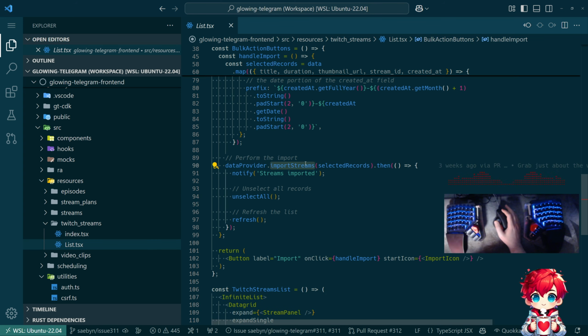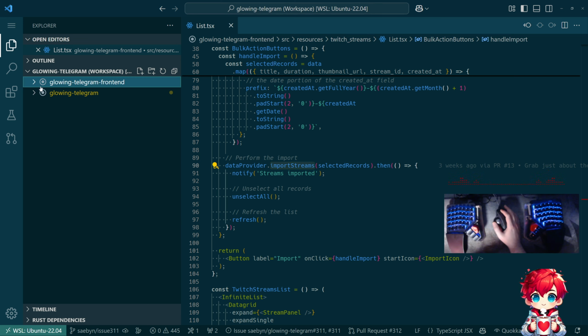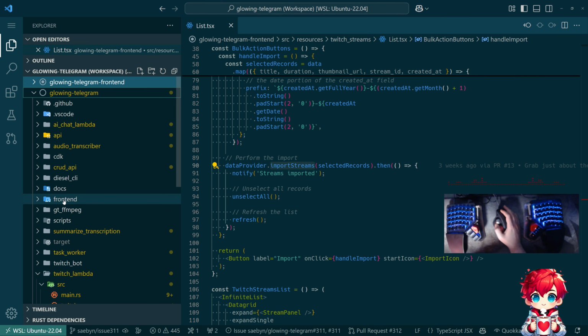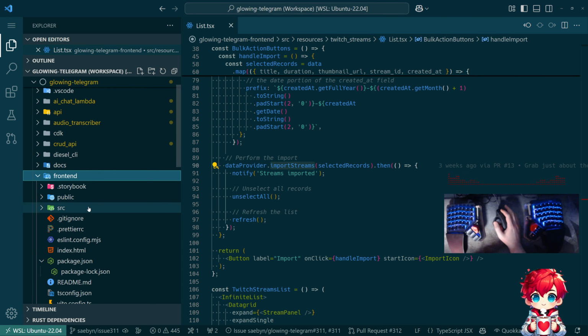Now this is interesting. What did import streams do? Have I already removed the front end? No, it's still there. Okay, so we can look at the old front end.